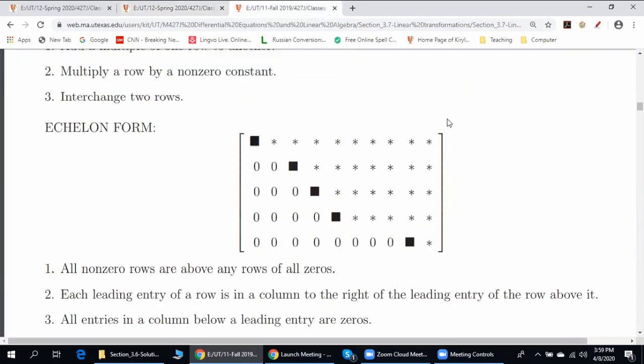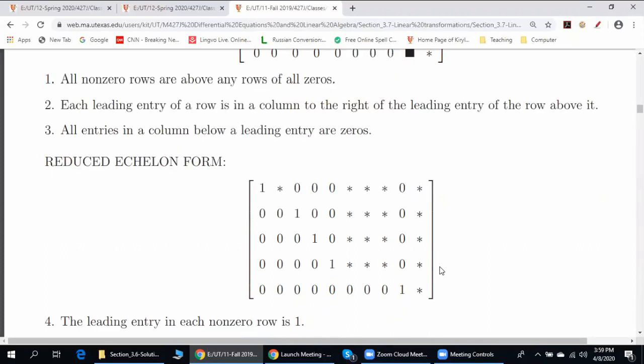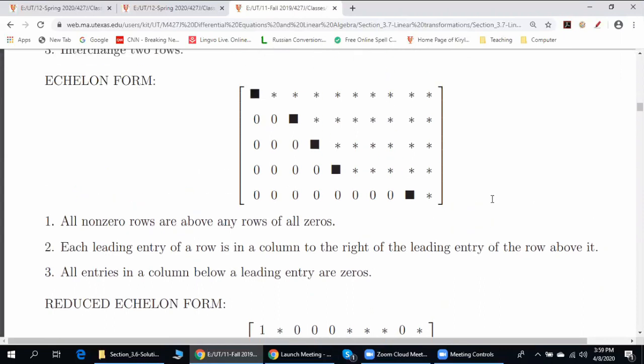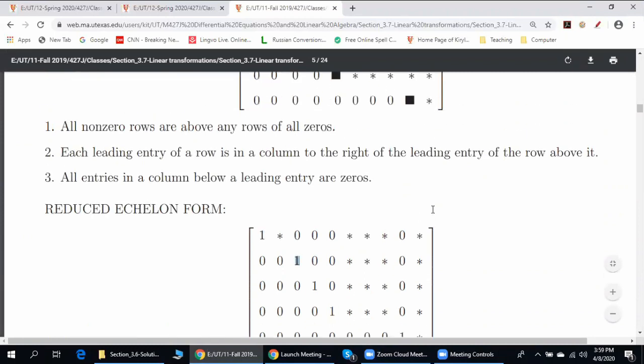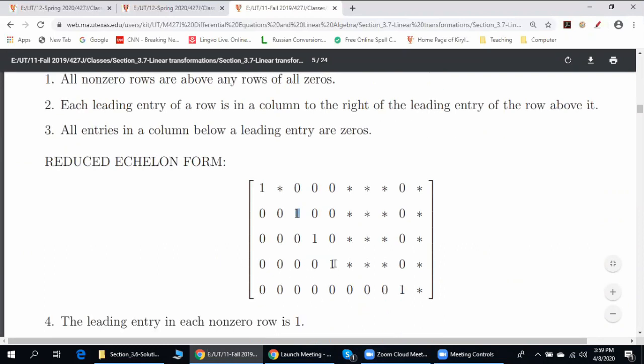Now, along with the echelon form, we have so-called reduced echelon form. Reduced echelon form means the following. Number one, instead of black squares, we necessarily have ones. Difference number two, not only to the left and beneath, but above each pivot 1, we have zeros. Yeah, reduced echelon form is probably what you meant.